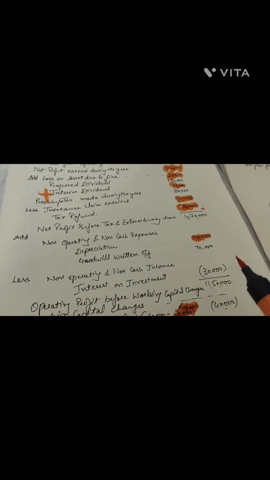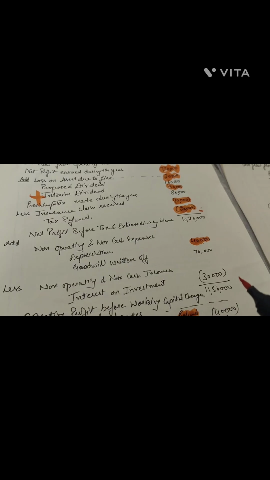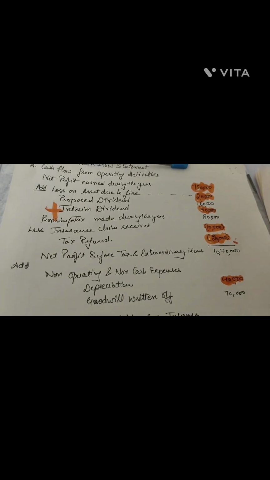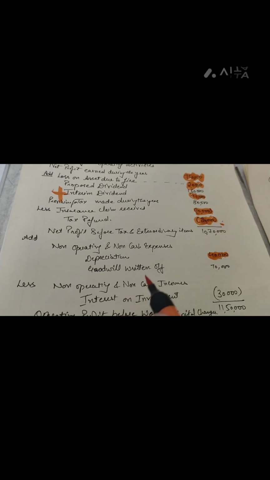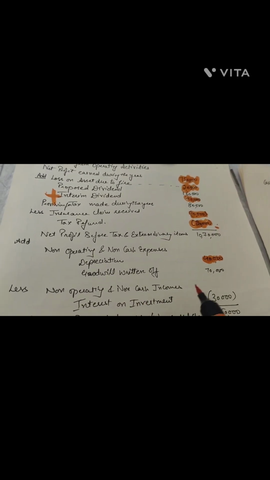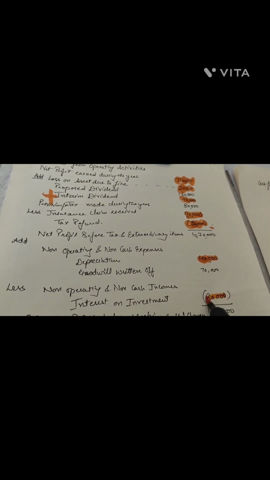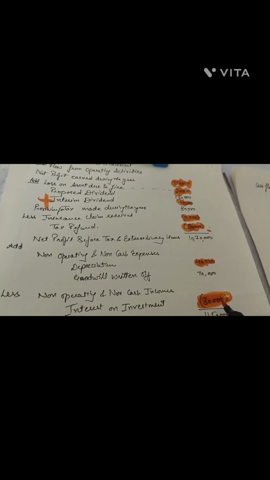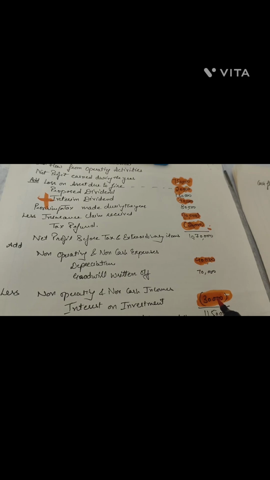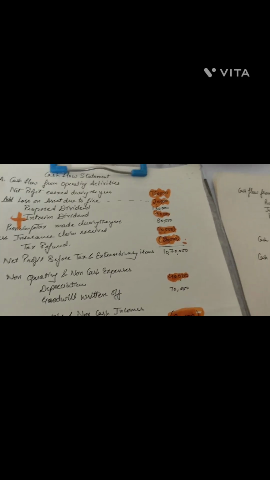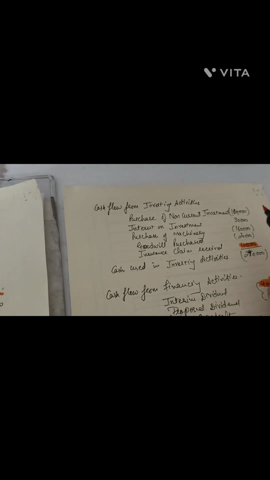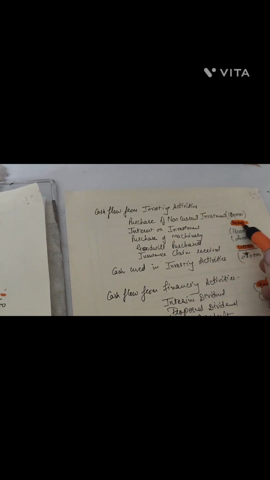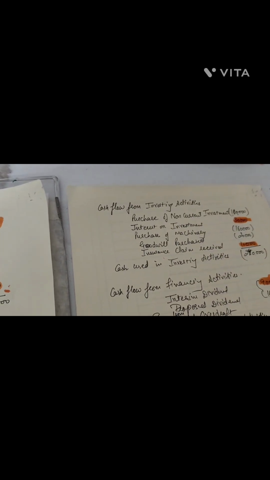So till this particular case, one point is left. Sorry, there is interest on non-current investments, which was also given there. Now, interest on non-current investments. This point belongs to which activity? Investment activity. So this would be added in investment and deducted from operating. So we have given a deduction in operating activity, and under the head of your investing activities, interest on investment is given an addition with rupees 30,000.